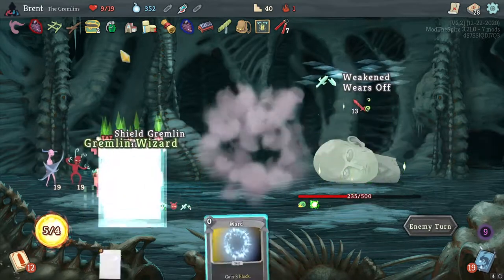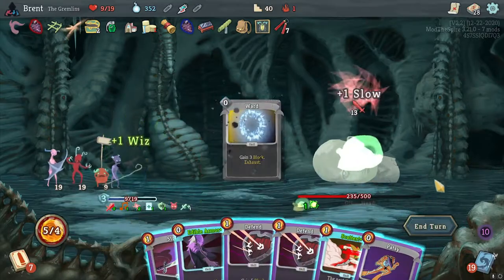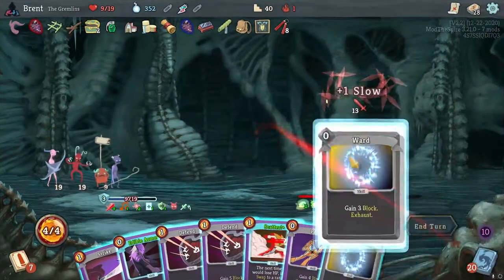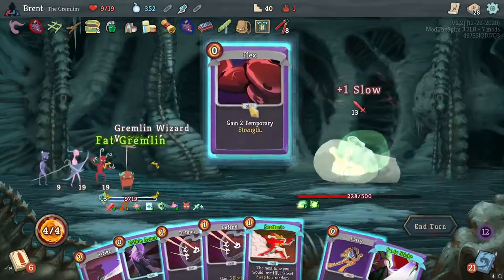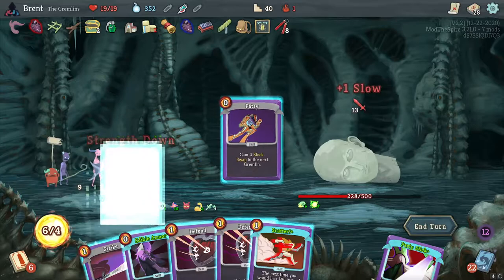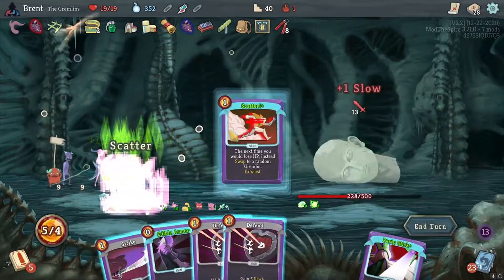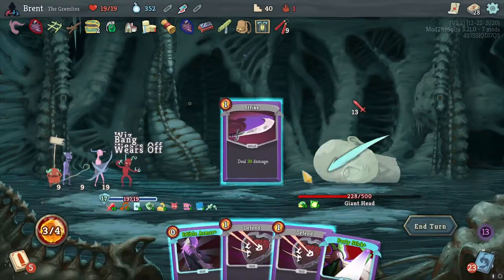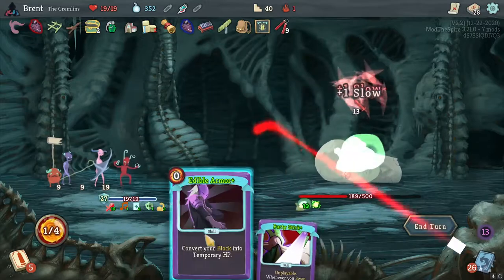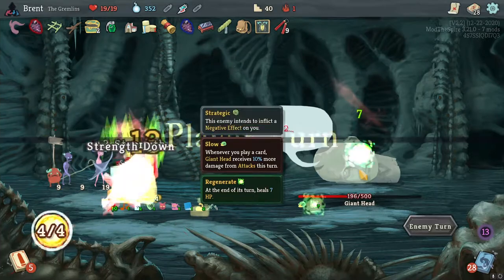Pretty good, because that also gives us another free card. Patsy, ward this turn. There we go. Glimmer's good. Buy these. Patsy. Flex. Patsy, there's the party stick. So there's our energy we want. Use the Nizza. Scatter. Wizardry. Strike. We should play the two defense first. That should be plenty. Oh, he has regen, which is kind of annoying.